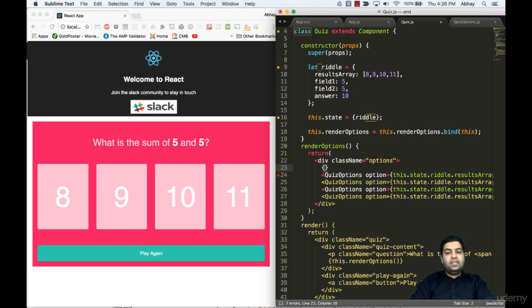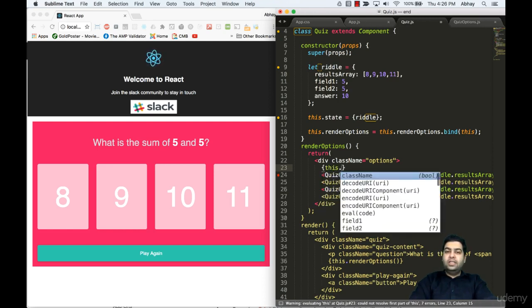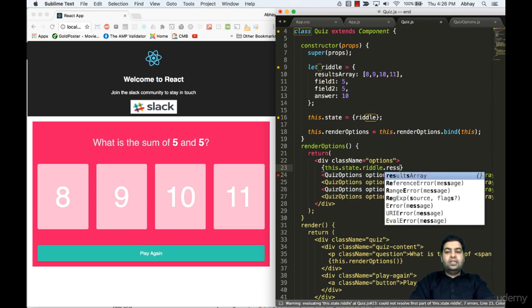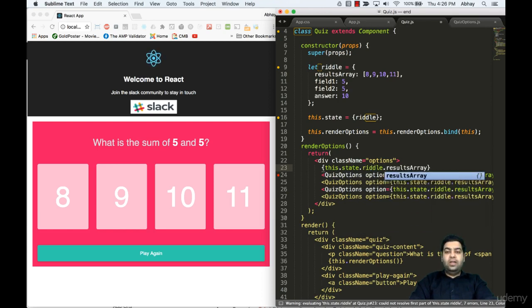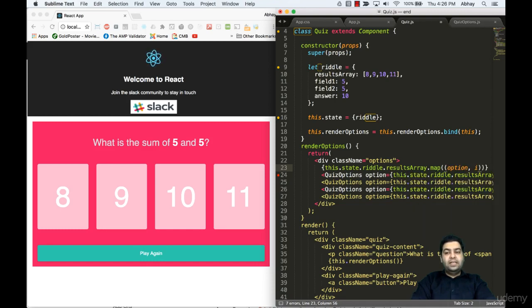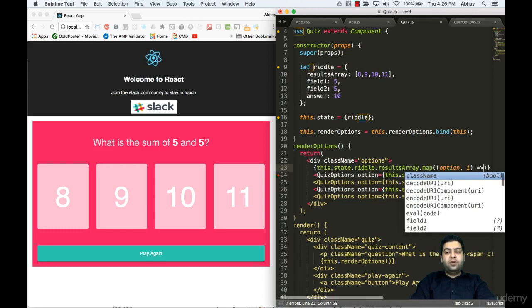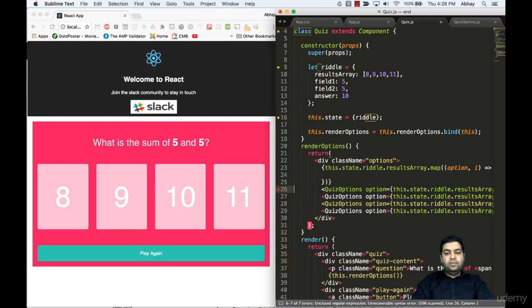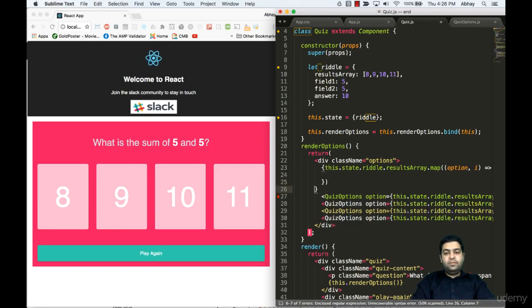Well, the first thing is you need to iterate over the riddle. So this.state.riddle.resultsArray. So you need to iterate over this. Now let's do a .map and let's pass the function. So the first thing we need to pass is option comma i, which is the index, and let's use the arrow function from JavaScript and create our map function.